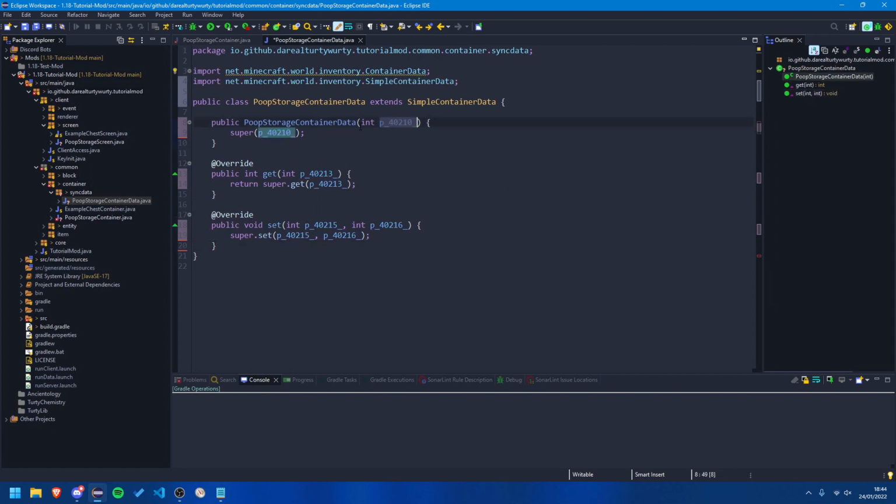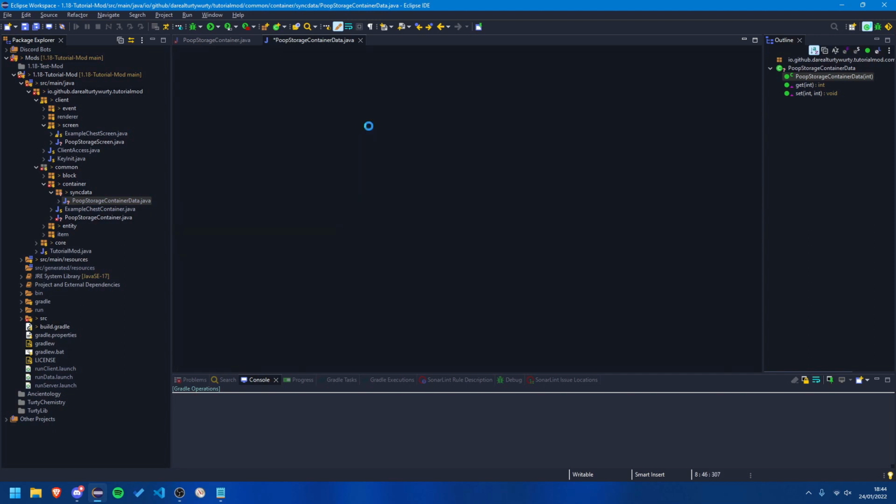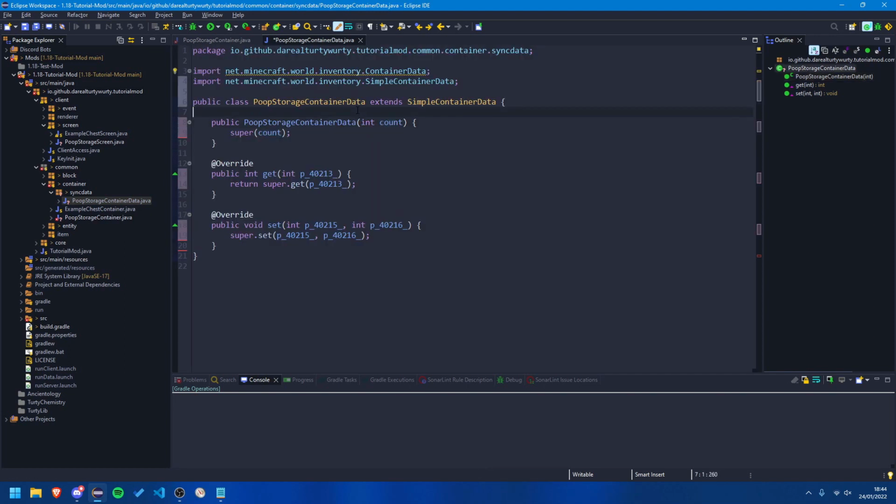Let's first rename this integer right here. So we're going to want to call this count. That might actually be a little confusing. Let's rename it amount. Okay, and we're going to want to store our block entity in here.